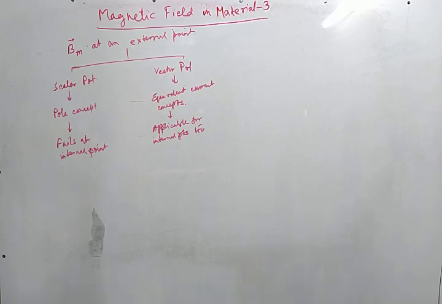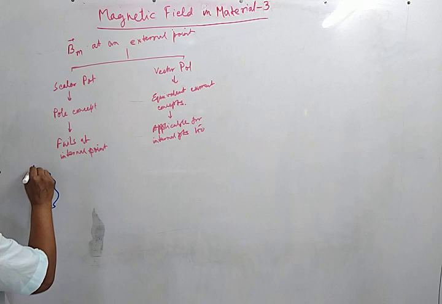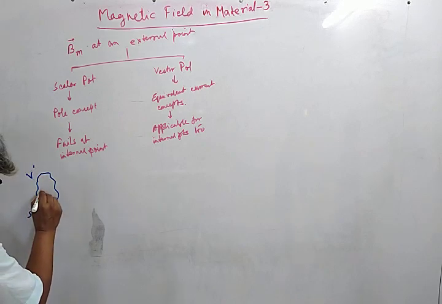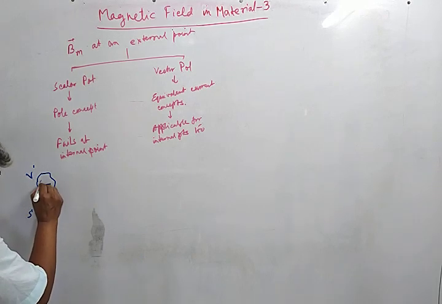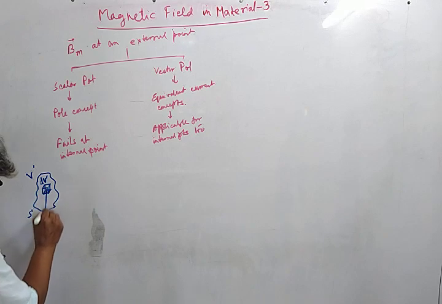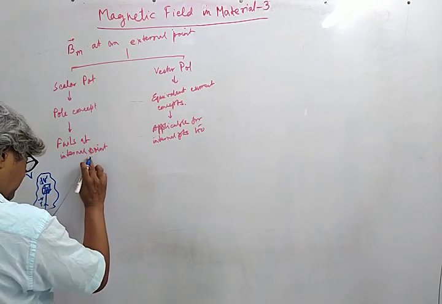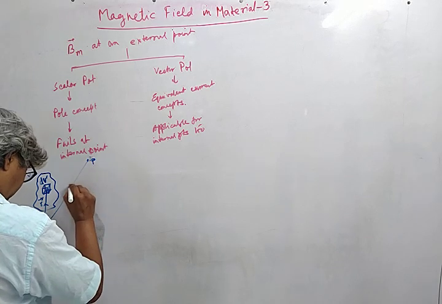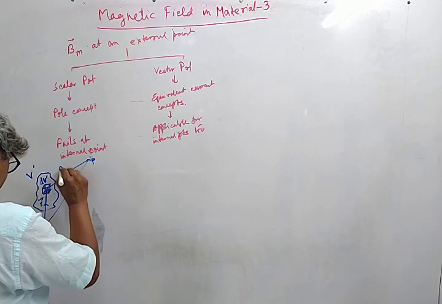Let me first describe the problem. We have a magnetized material which is within a volume V prime bounded by a surface S prime. We consider a macroscopic volume element dV prime, which is located at r prime, and our aim is to find out the field at a point P having position vector r, the field coordinate, and the relative coordinate is R.